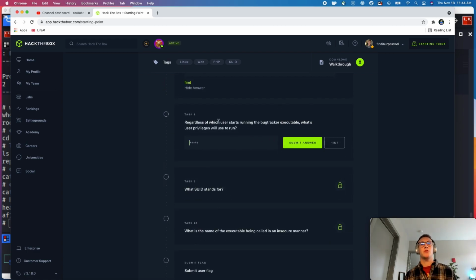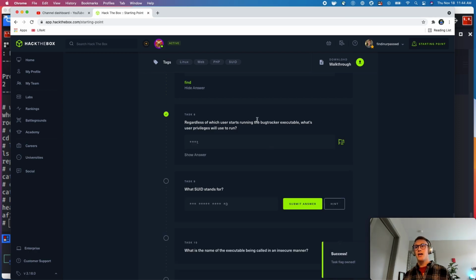Task 8 is regardless of which user starts running the bugtracker executable, what user privileges will it use to run? And that is going to be root. I kind of talked about that, and that is because it has the setuid bit set, or the set user ID bit set.